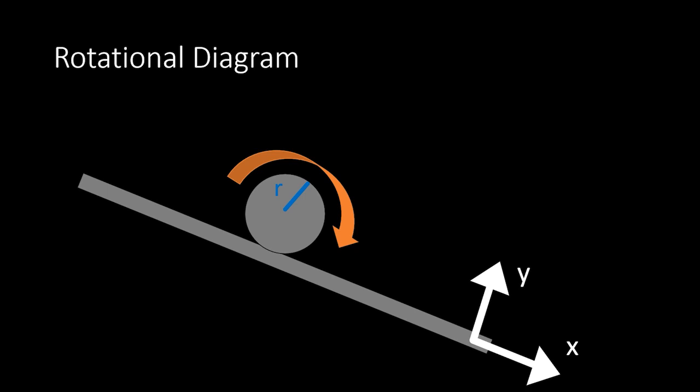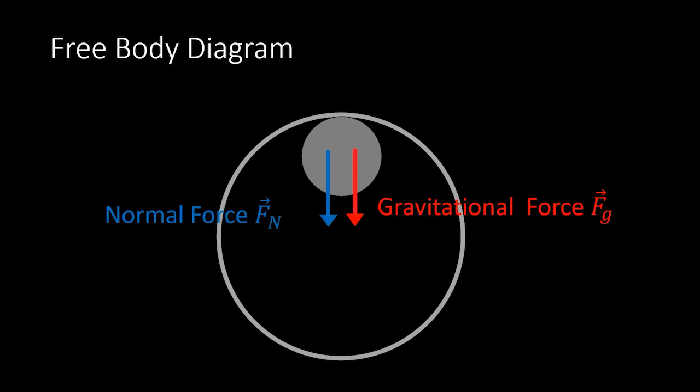Now that we have the diagram for the motion of the ball, let us draw a free body diagram of the ball at the top of the loop. There will be two forces acting on the ball, the normal force and the gravitational force. Can you draw where both of these forces are going to be? Both of the forces will be in the y direction, but we're going to say that the center of the loop is in the positive direction, and both of these forces point towards that center of the loop, so both of these forces are positive.